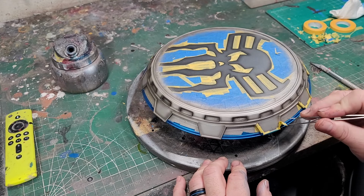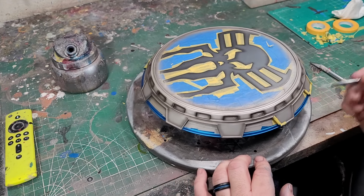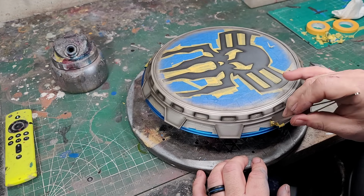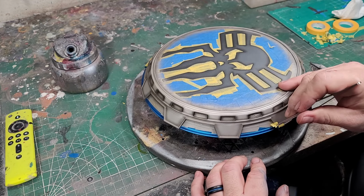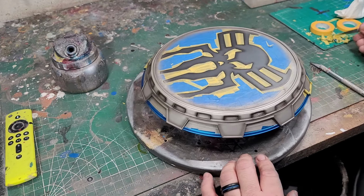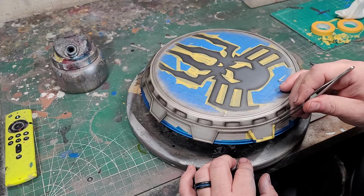So again, this is kind of a slow process too, unmasking. You just got to be careful that you don't nick your paint, which happens every once in a while. I got to touch it up. But if I just go slowly, I'm usually okay. But that blue is going to look really nice against this color and then the darker metallic we have.